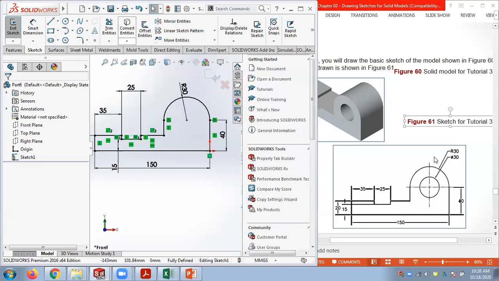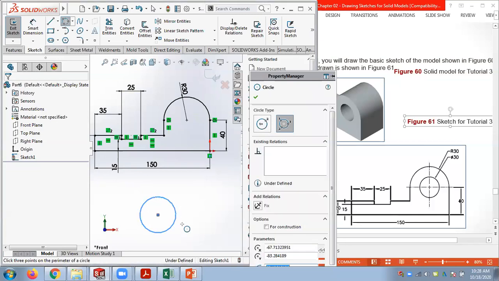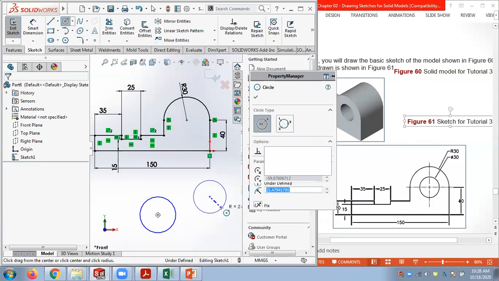Then I have to draw a circle in the middle. Circle diameter is 30. So you can use this tool, circle pair. This tool, first define the center of the circle and give a radius. This tool is we give 3 points in a sketch, then it will define the circle. The first tool is we give the center and the radius.